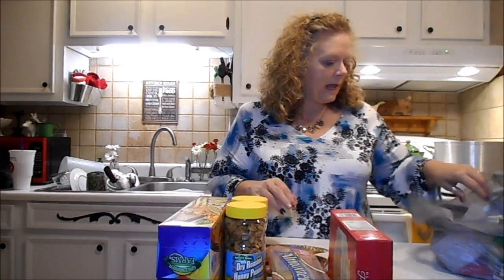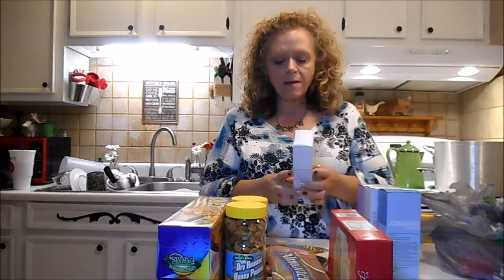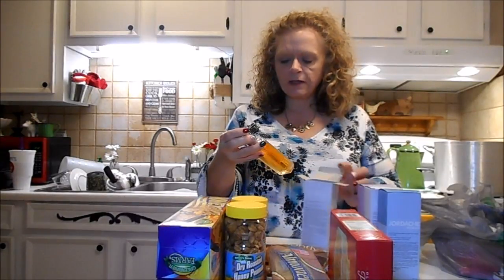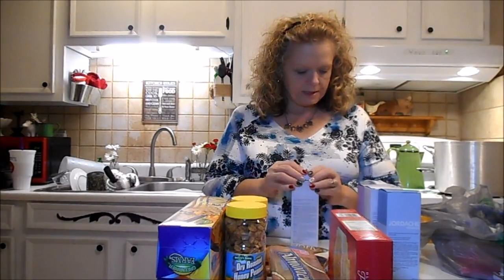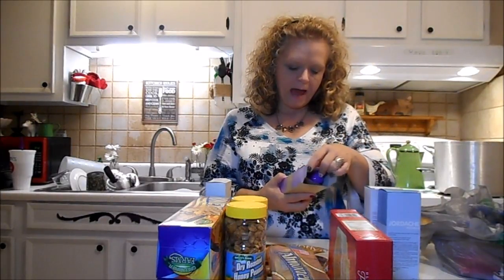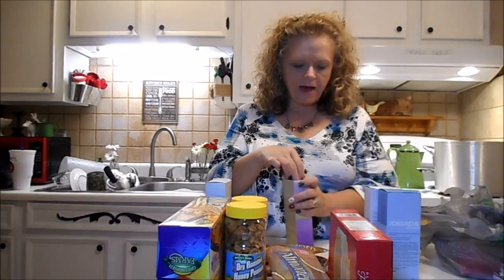To kind of stock up on perfume — these make great little Christmas stocking stuffers. They're name brand, they're Jordash — Jordash Woman. It's a fairly nice bottle. This is their version of Eternity for Women, and it's 2.5 milliliters. And then I got the Jordash Woman version of Passion for Women by Elizabeth Taylor — it's a similar looking bottle. So I'm going to try these out and see how they smell.